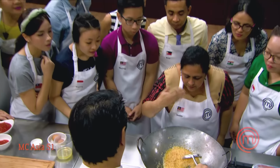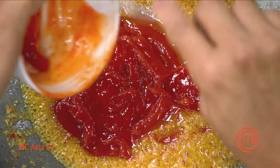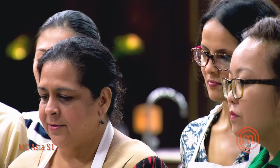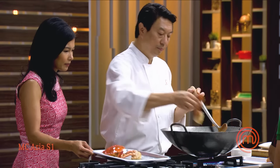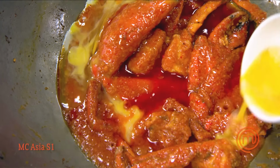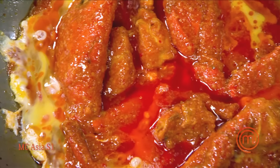Oh, wow. Can you smell it? Oh, my God. It's good, yeah? So good. So we add the tomato sauce. And this is the chili sauce, right? Sugar. Chicken stock. Put in the crab. You let it boil, and then keep the egg there.